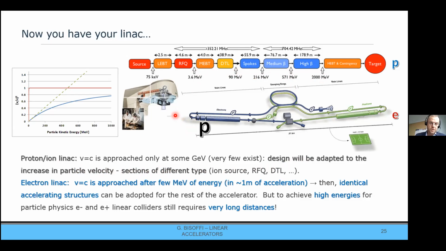If you use electrons, with a mass which is 1/2000 the mass of the protons, and even less than that of the ions, then in just 1 MeV of acceleration you come very close to the velocity of light. So the kind of structure that they can use for acceleration can be all the same. You have come very close to the velocity of light, at 1 MeV. So in order to increase the energy of the beam, strange as it may appear, but that's special relativity, in order to increase the energy of electrons or positrons, let's say leptons, to a very high level, you still need a very long LINAC. So the ILC, the International Linear Collider, which has been under study for 20 years or more, is actually 31 kilometers long in order to achieve a very reasonable voltage for particle research.